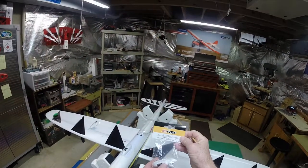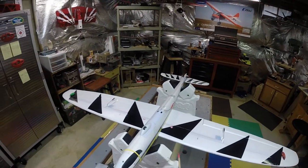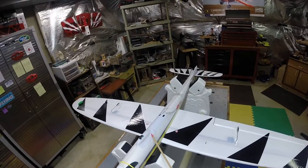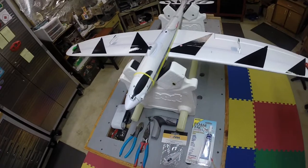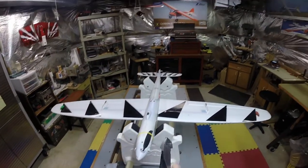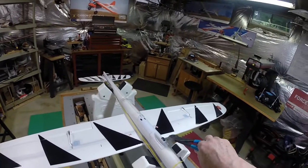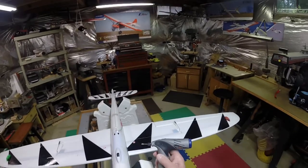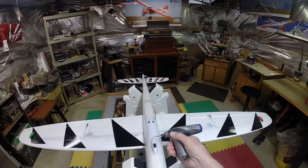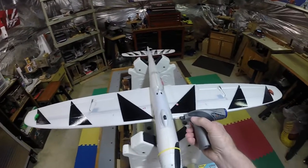But you get two of them in a pack for $6, and you take one and you shape it to fit the fuselage down here. And it's quite a process. These are the tools I've used. First you take the good old clippers and you clip it off. And then I had this cool little stylus by Dremel. It's a spiral bit, and you just shave that thing right down flat. Shaves clean as a whistle.